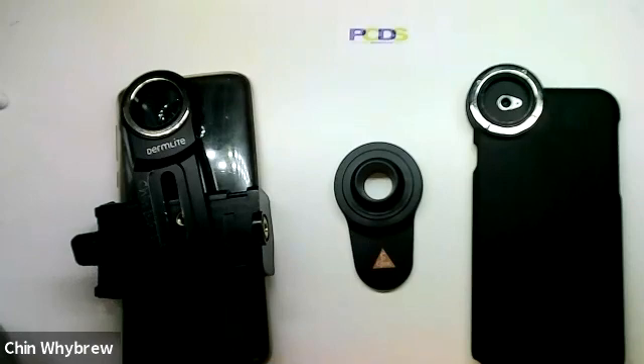As I say, I was just showing you the equipment. To learn more about how to use it and how to interpret what you see, please do come along to one of our Dermoscopy for Absolute Beginners courses, or to intermediate or advanced dermoscopy courses, or any of our general dermatology courses, all of which can be accessed through the website at pcds.org.uk.